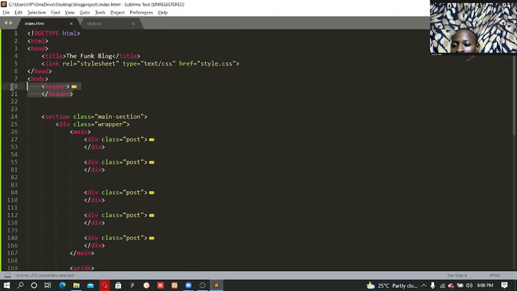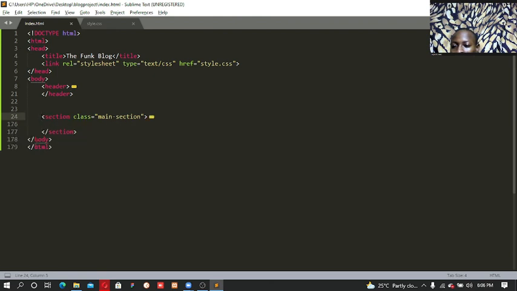You see that this is the header, this section, if I close it here, this is the section, and right after the section we are going to have the footer. If you can remember, the header, the content area, and the footer. So for this footer, I said I am just going to have a paragraph that says copyright.